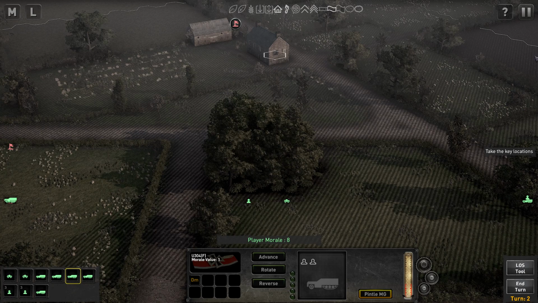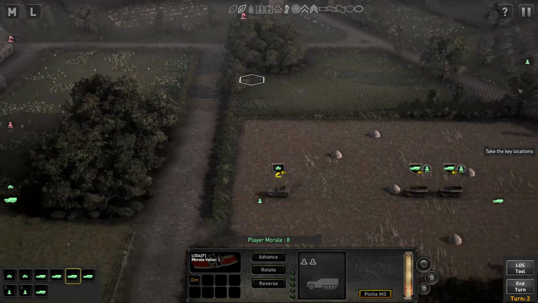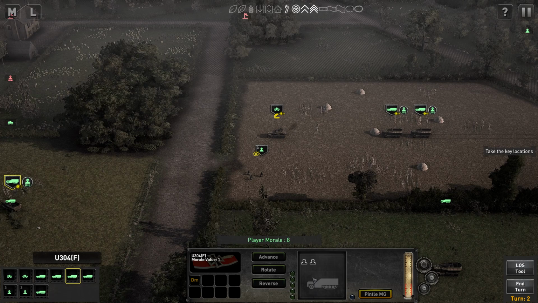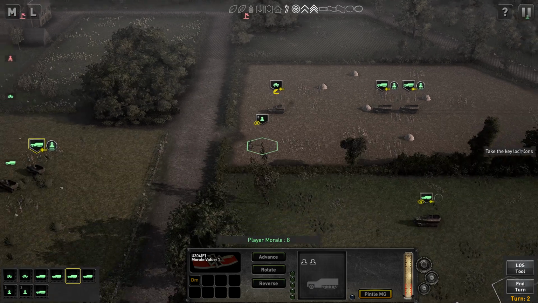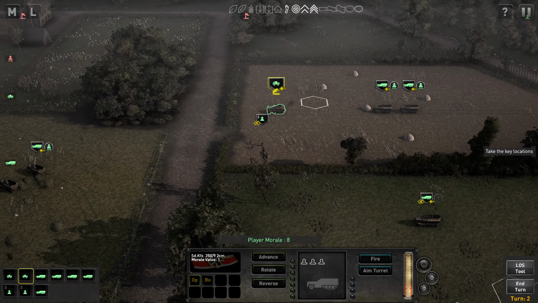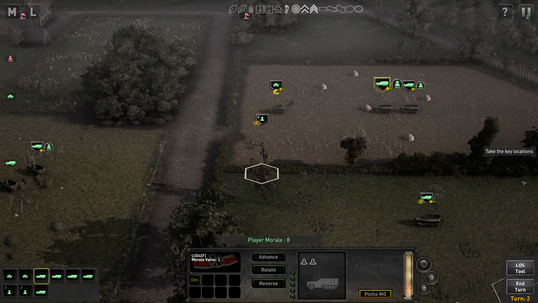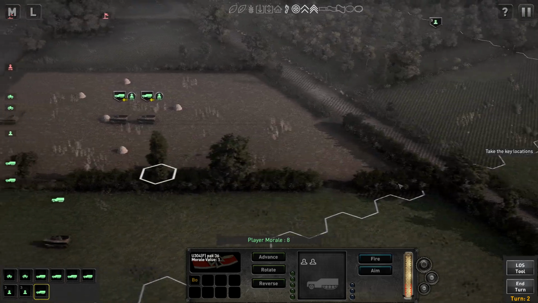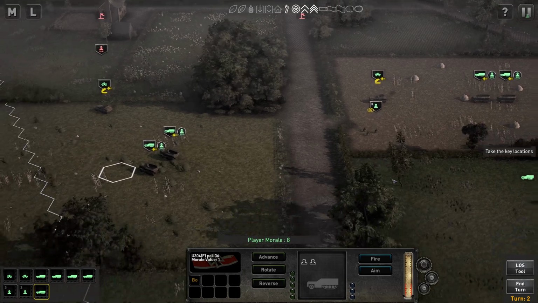So I think he'd actually left this pretty much empty, the way everything was positioned on the map. Now, do we have anybody still to move? No. He's moved. They've moved. And we are done.